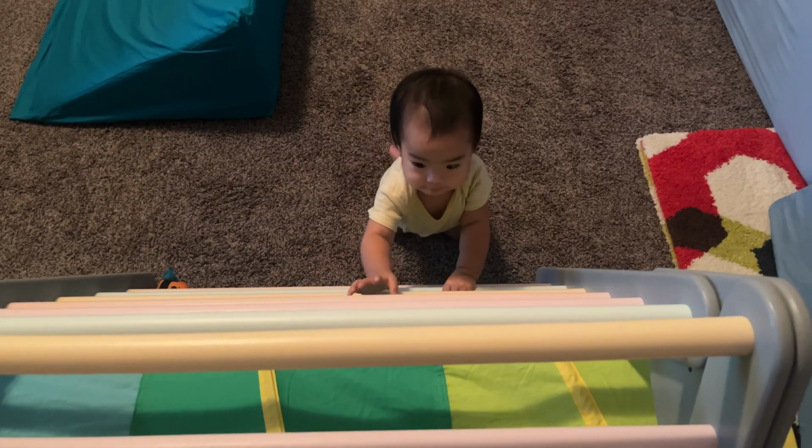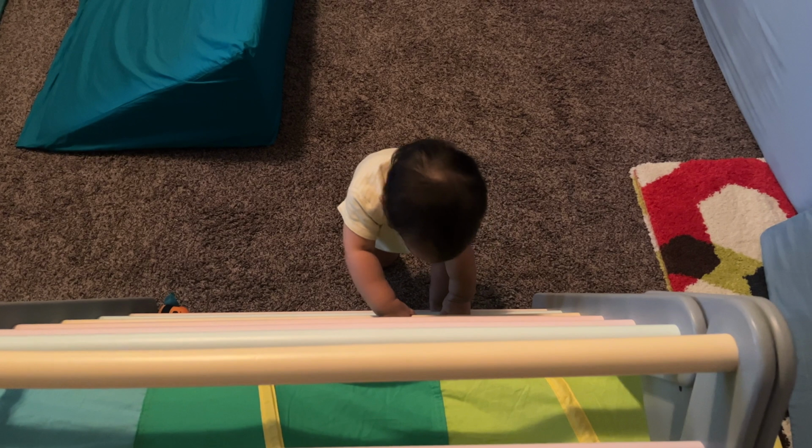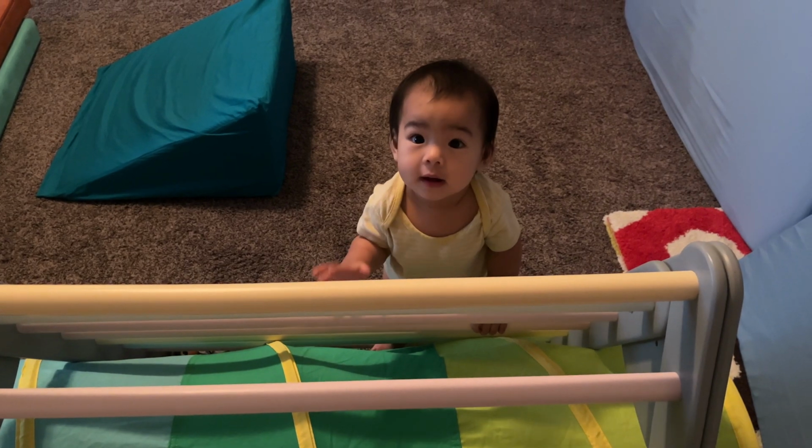Both can be introduced to your child at a young age and last for several years. Typically, Pikler triangles can be introduced as young as 6 months old and last until about 5 years old, depending on the weight of your child. We introduced the Pikler at a much earlier age to our daughter when compared to our son, and I'm not 100% sure if it's due to the Pikler, but she's definitely better at climbing and pulling herself up compared to when my son was at the same age.